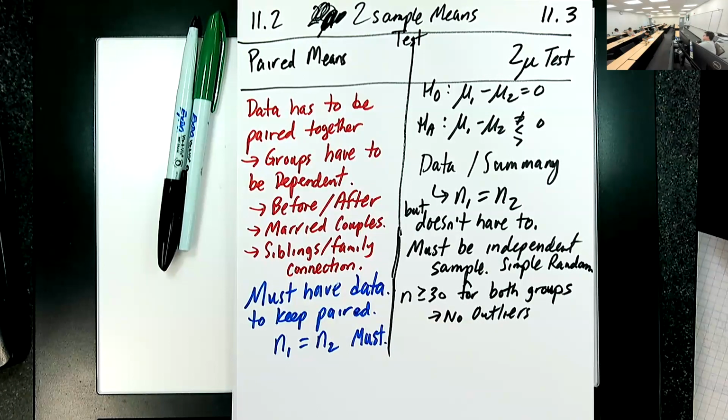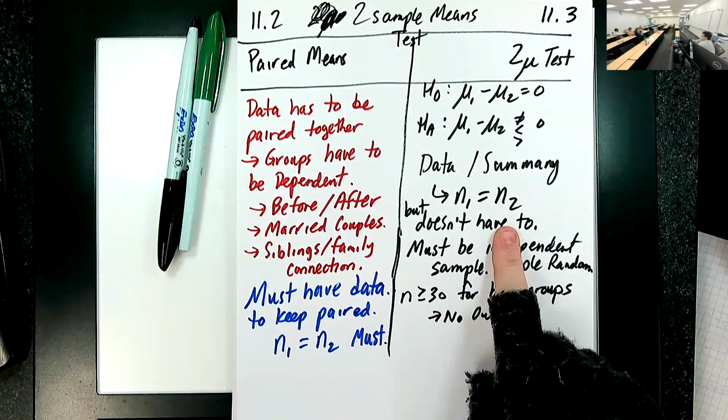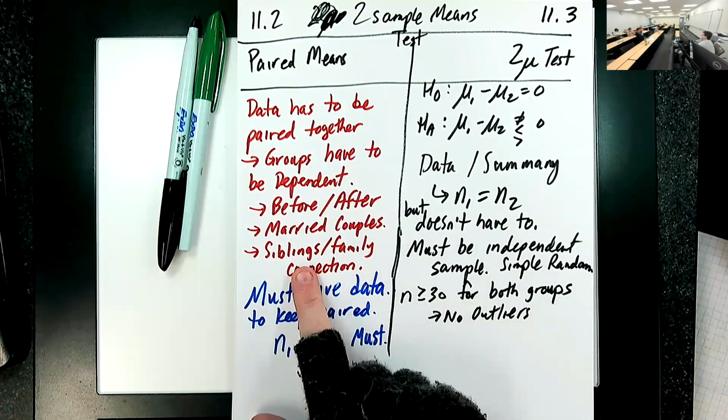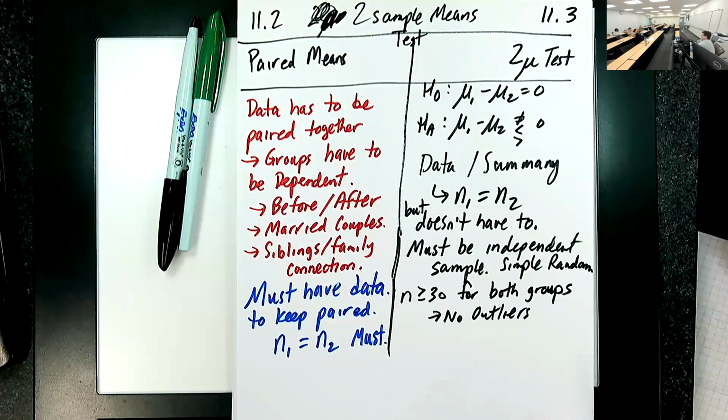So when you're taking the final exam, and you have something that references means, and there's two groups, if it gives you data and they're the same size, it could be either one of them. It could be this one, it could be the paired one. You have to look and ask, is there a connection between these? If they're not the same size, if there's a table of data with different sizes, it can't possibly be paired. I can't have 15 sons and 10 dads. Well, I guess I could, like two kids for one parent, but we wouldn't do it that way. We would write the parent down again. We'd list the parent again. That's how you keep the pair thing going. The sample sizes have to be the same.